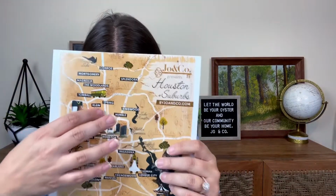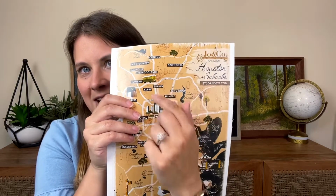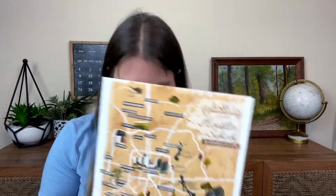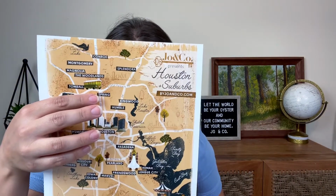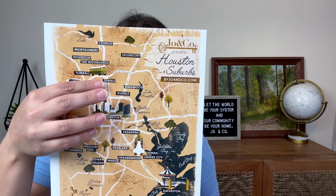The next one is this Spring Klein area. So Klein is defined by the school district, and Spring is huge. It's like all of this up here, and even most of the Woodlands is in Spring. So this is probably one of the most established areas on the list. It houses a good section of the Woodlands, all of Klein, lots of new construction off of Rayford along Grand Parkway 99.